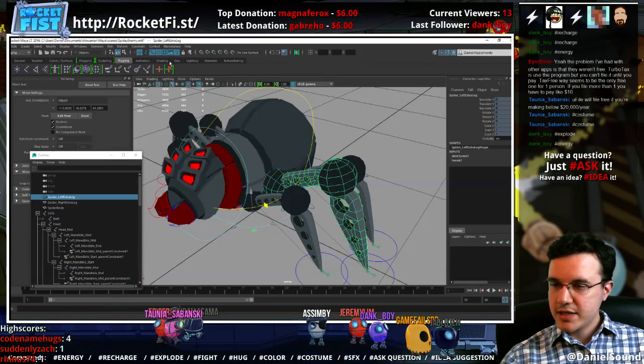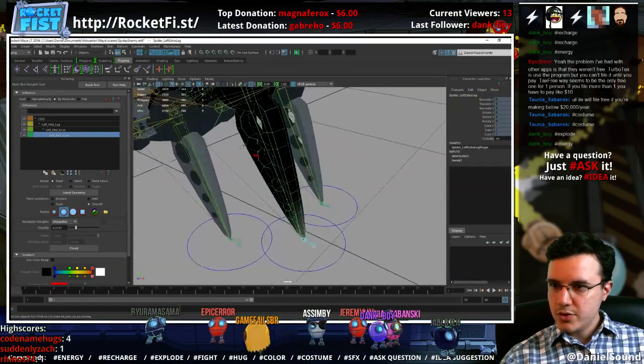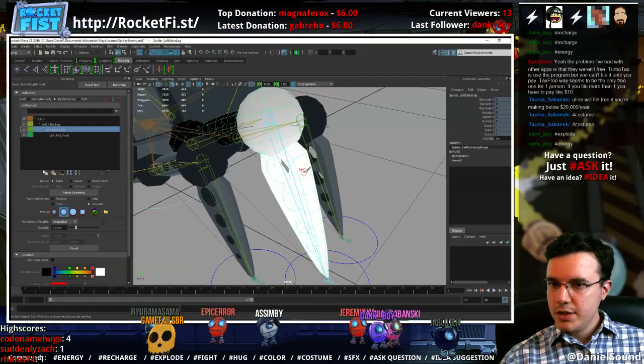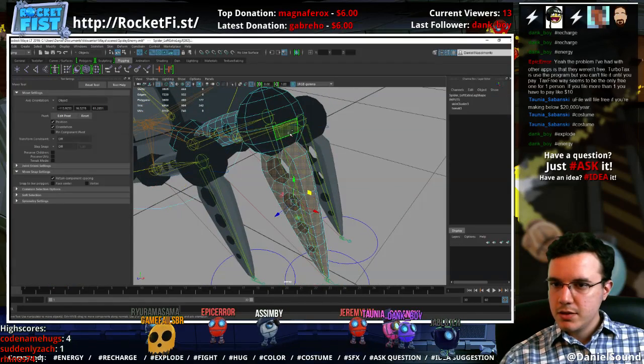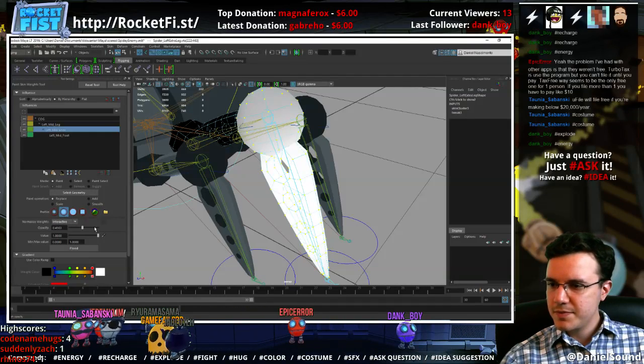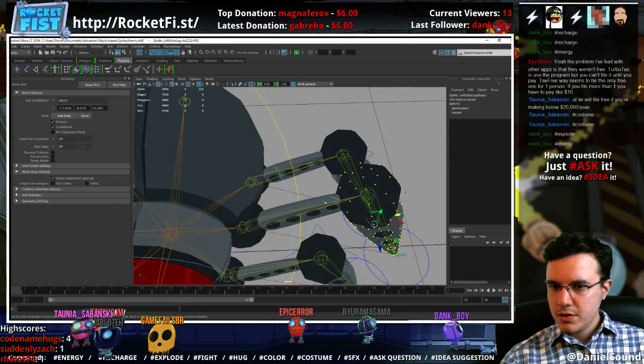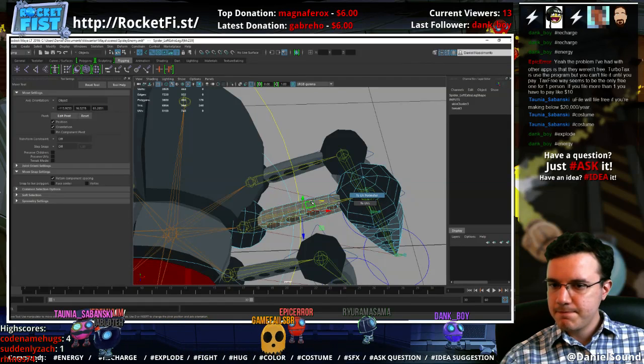Let's start with the legs. So knee. Knee will control this. Yeah, it can be interactive. 100%. Leg will control this.